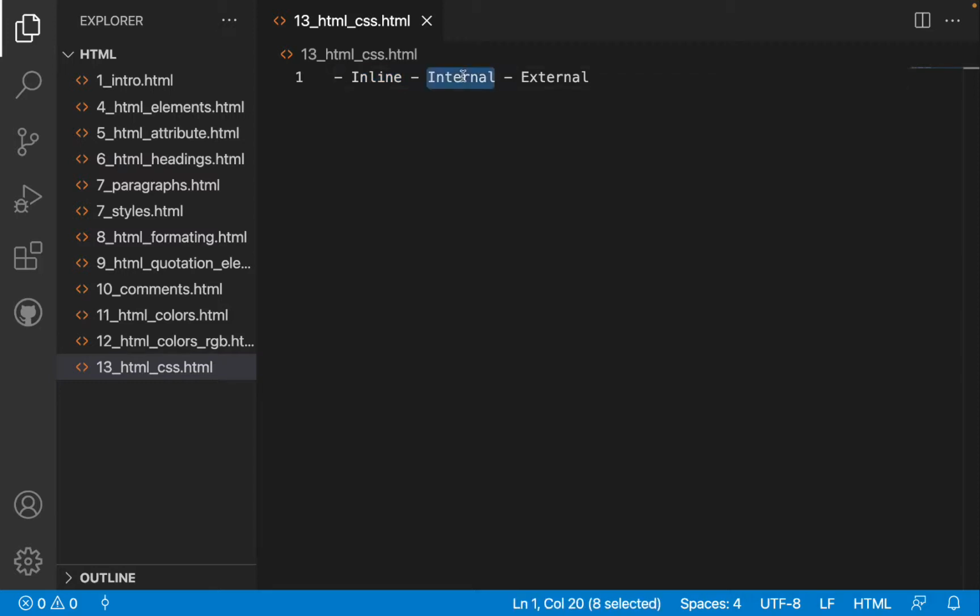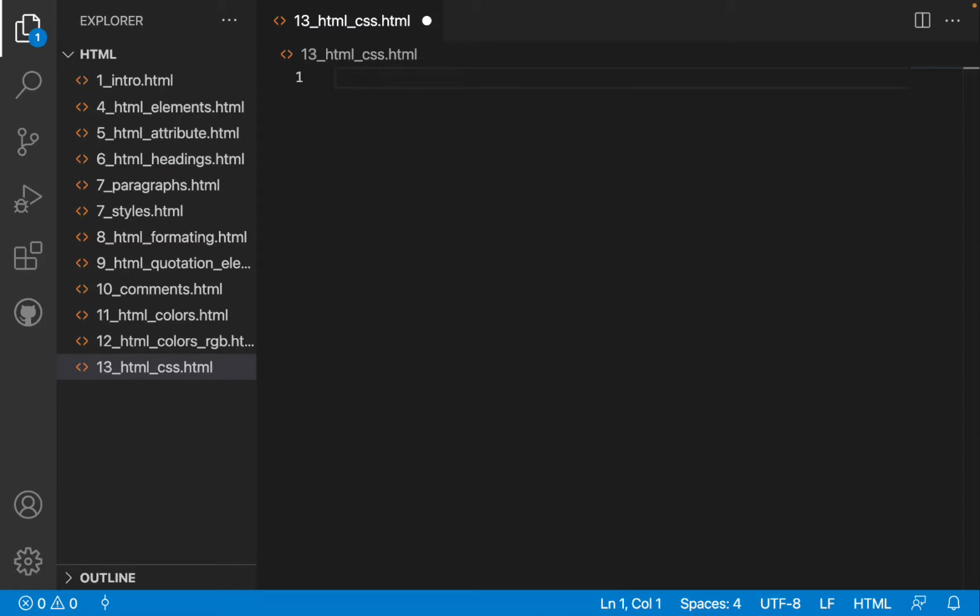Internal CSS is the one where we write the CSS in the head of an HTML file. External CSS is the one that we write outside the HTML file. So let's see what these CSS types are and how we can use them to format our projects, to design our web application.